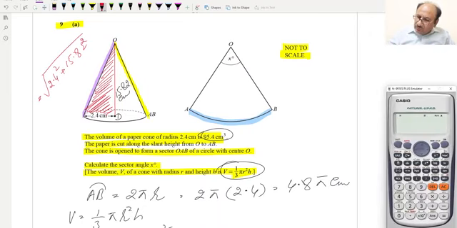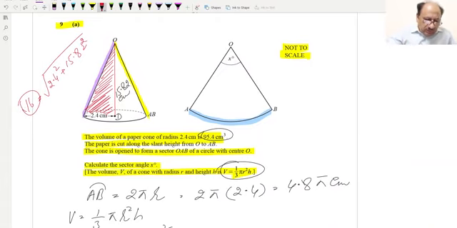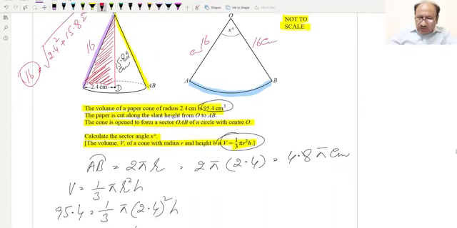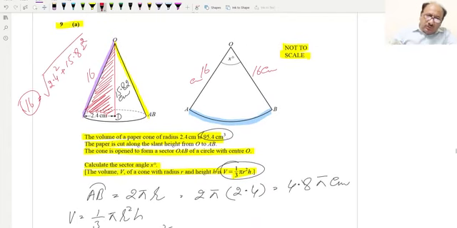We can calculate this as the square root of 2.4 squared plus 15.82 squared, and this is equal to 16. So 16 is basically this length, slanting side. So now we can use this as our radius. This side is 16 centimeters and this side is 16 centimeters. Now we can apply the length formula to find basically the angle. We need to find this angle, which is the x value.